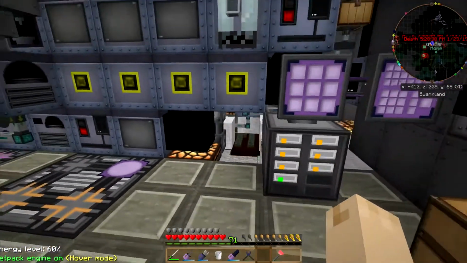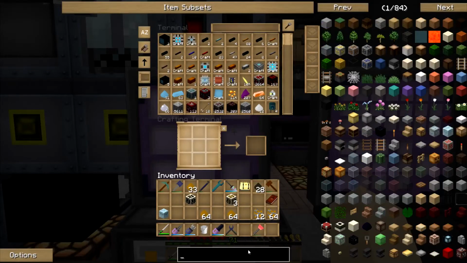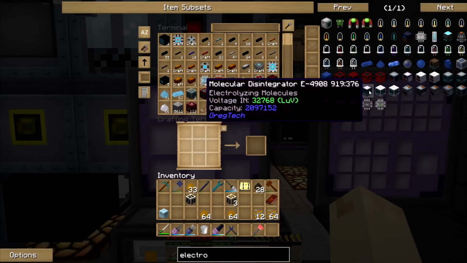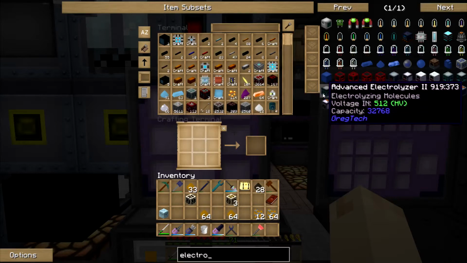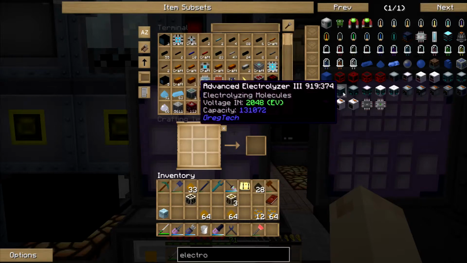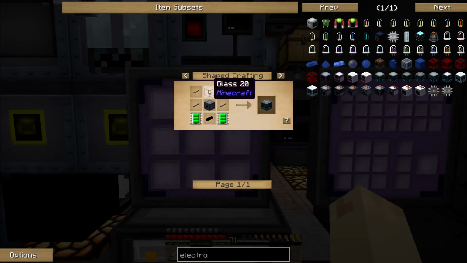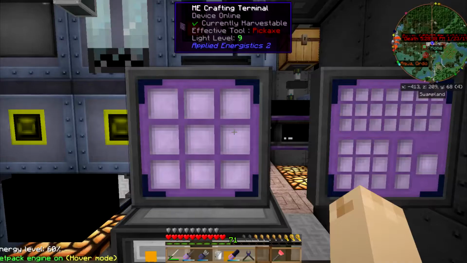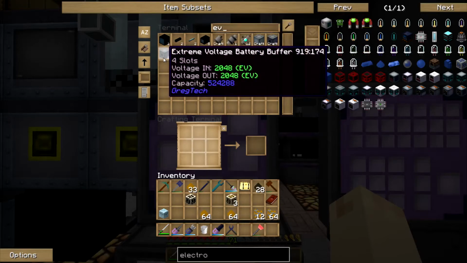All right. So, speaking of being wrong, I need a better electrolyzer. I didn't realize I didn't have a good enough electrolyzer down there. Oh, not a molecular disintegrator. That's not it. I need this guy right here. So I need 2 data control circuits, an EV machine hull, some glass, and 4 platinum wires. Luckily, I think most of that stuff is craftable by my system.